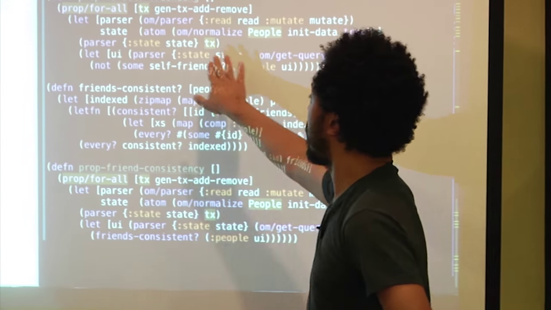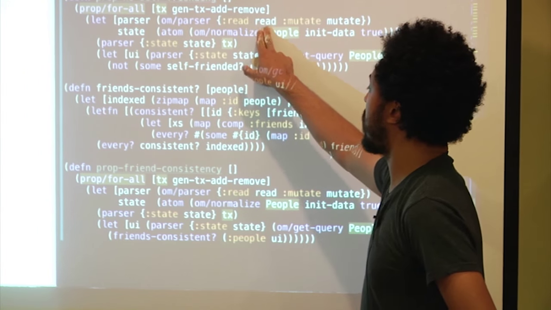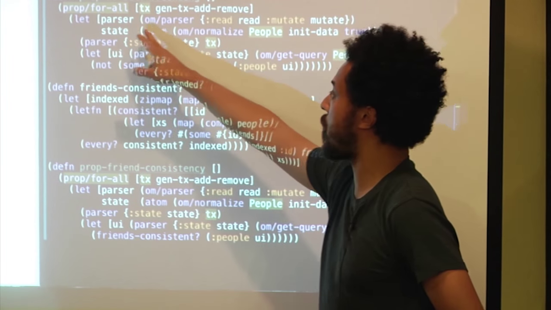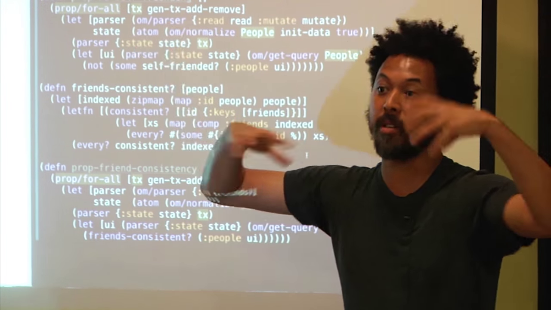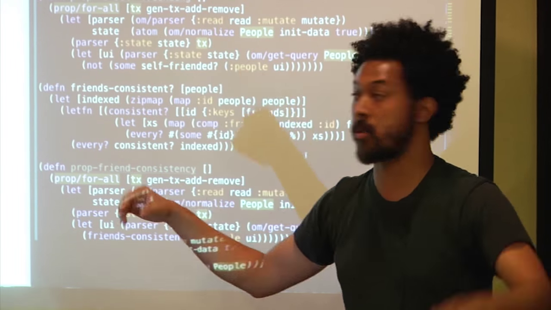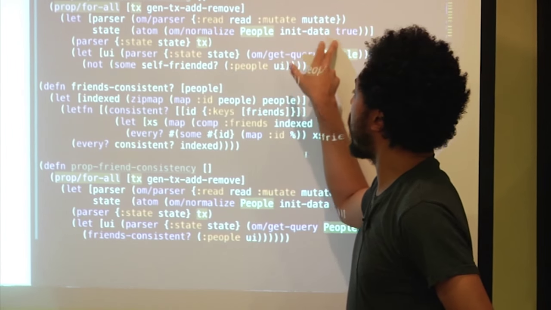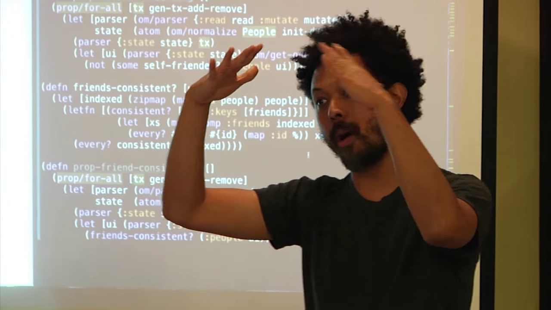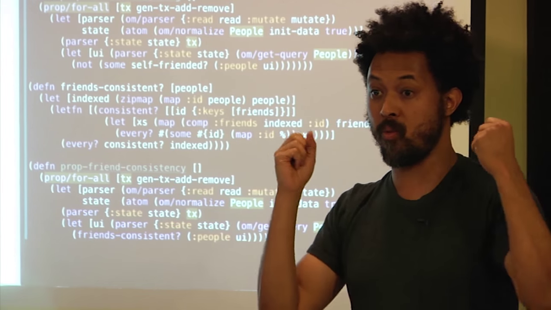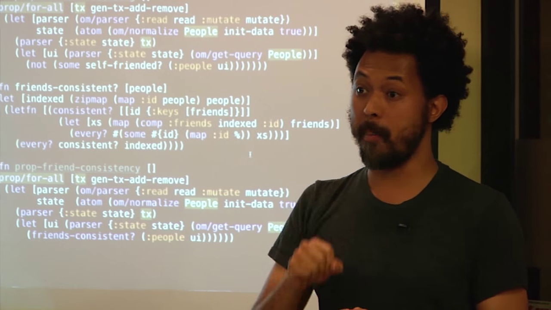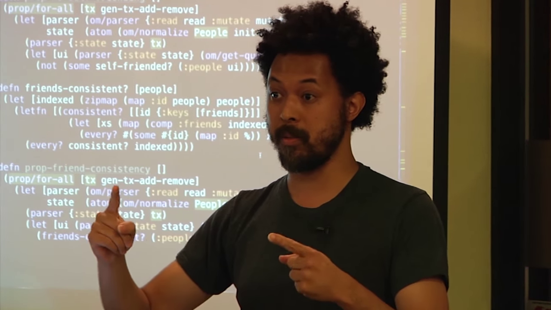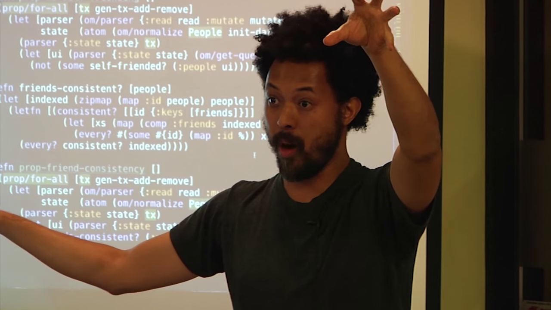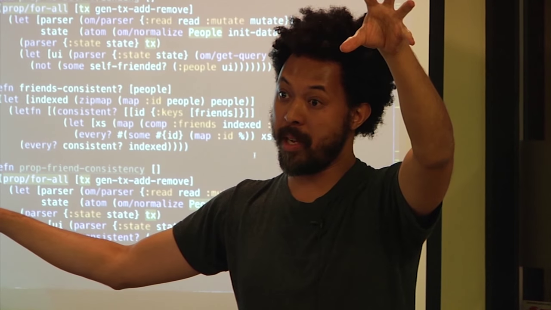So here I say, I want to be able to read query expressions and also handle mutation query expressions, and I make a parser for it. So it takes a big expression and it runs the mutations and it does the reads. The way that Ohm works, while this presentation UI data tree is really awesome for rendering, it's horrible for updates because of duplication. So I could have a person here in the UI and a person here in the UI. I don't want to have to update both places.